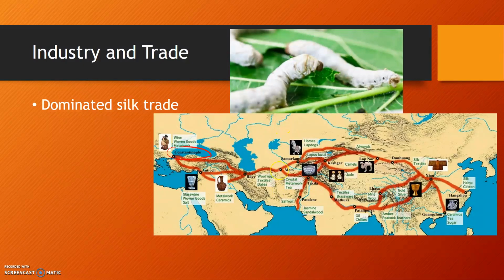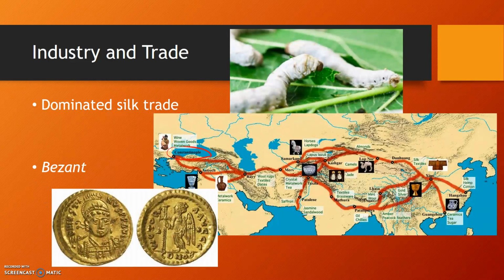But you see all this stuff, whether it was wool rugs, jade, crystal, metalwork, all this stuff would all make its way to the Mediterranean by going through Constantinople. So that brought an awful lot of wealth. Complex banking systems were developed because of all the money that was coming through. And this all led to the use of the Byzant. The Byzant was the standard currency in the Mediterranean. Think of it similar to the way that the American dollar is accepted all over the world. You could basically do business almost anywhere in the Mediterranean with the Byzant.